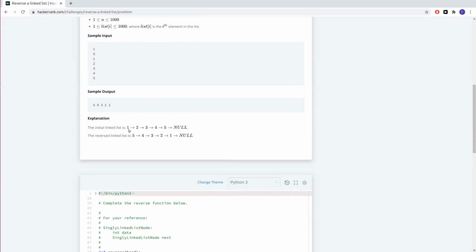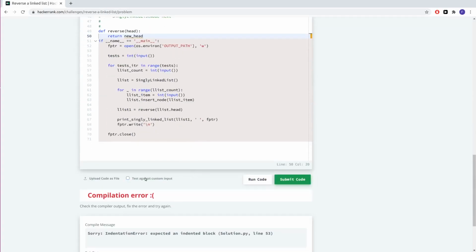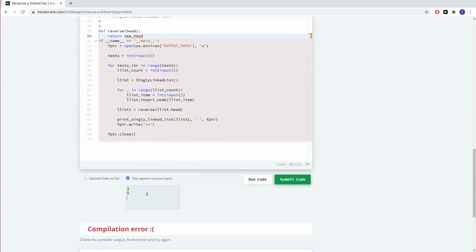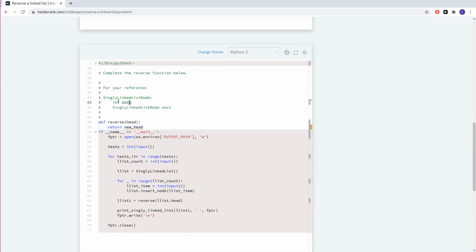And what we're gonna do is we're gonna specify a custom test case, which consists of one list which has 5 elements, and these are the values of the data field in the subsequent nodes of this linked list.